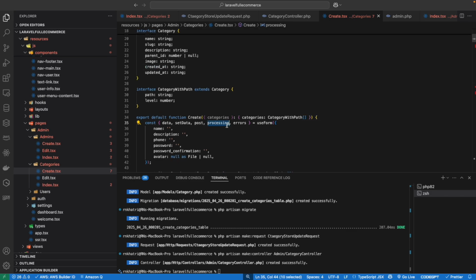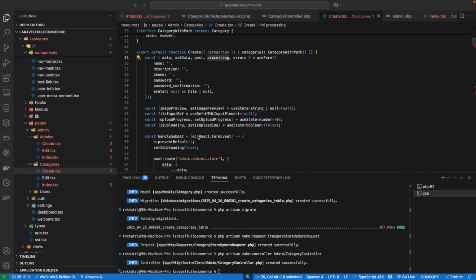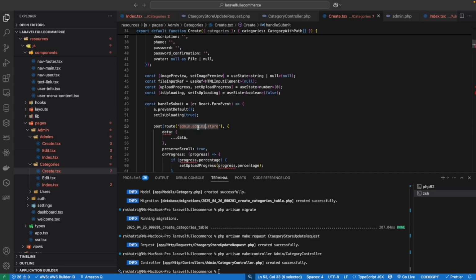Then go to categories, then everything is fine here, and then image upload boolean while to create categories.